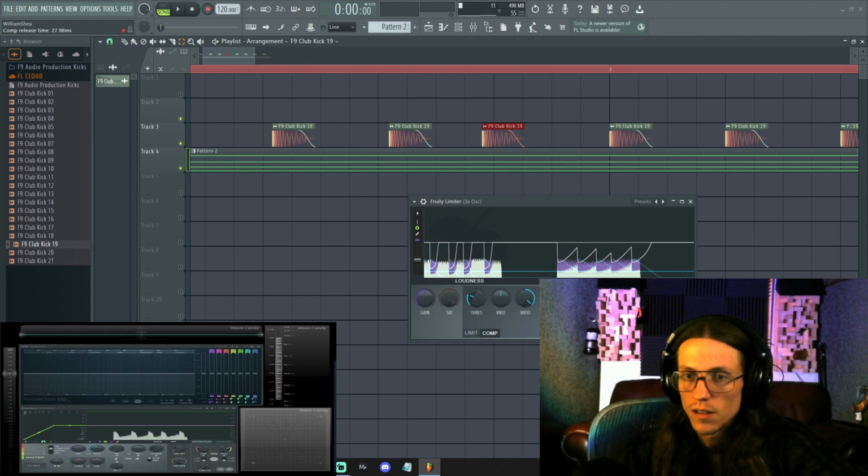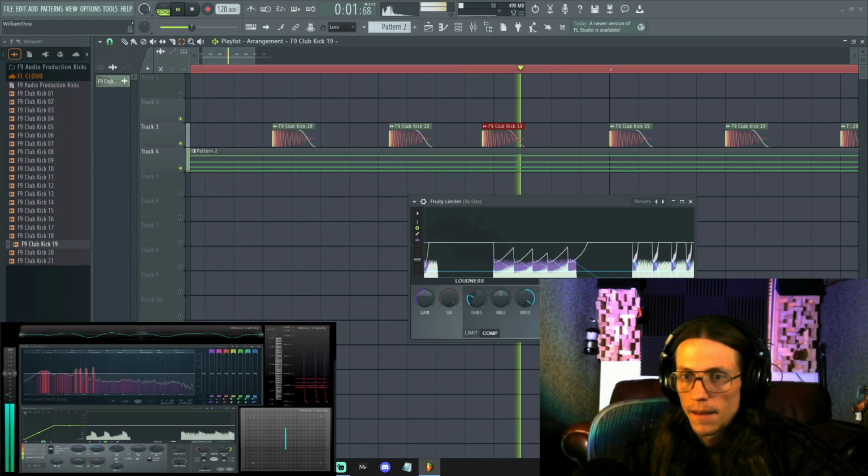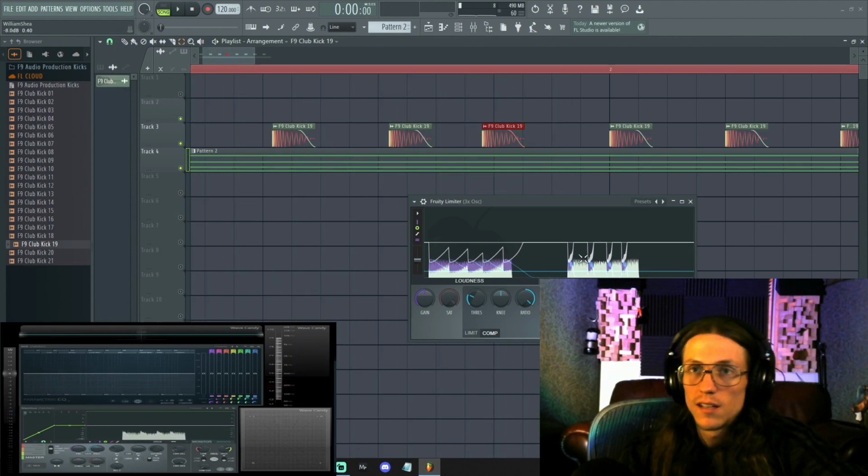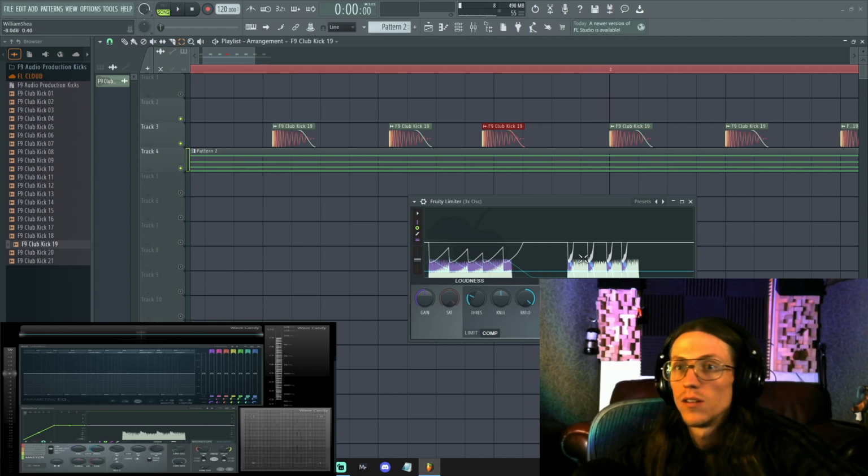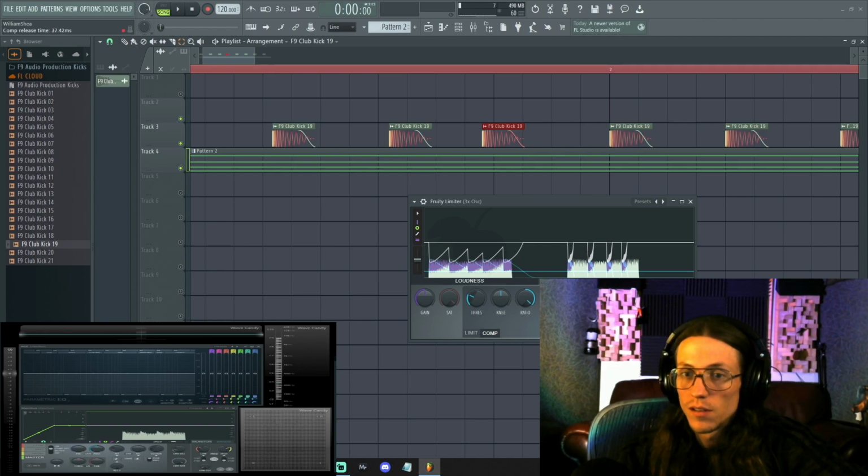And vice versa, if I turn it down a good ways, you sort of get it doing the sidechain as fast as it possibly can, or slowing it down. I'm usually using the release a little bit faster than slower, but that's totally up to you and exactly what you're trying to do with the sidechain.